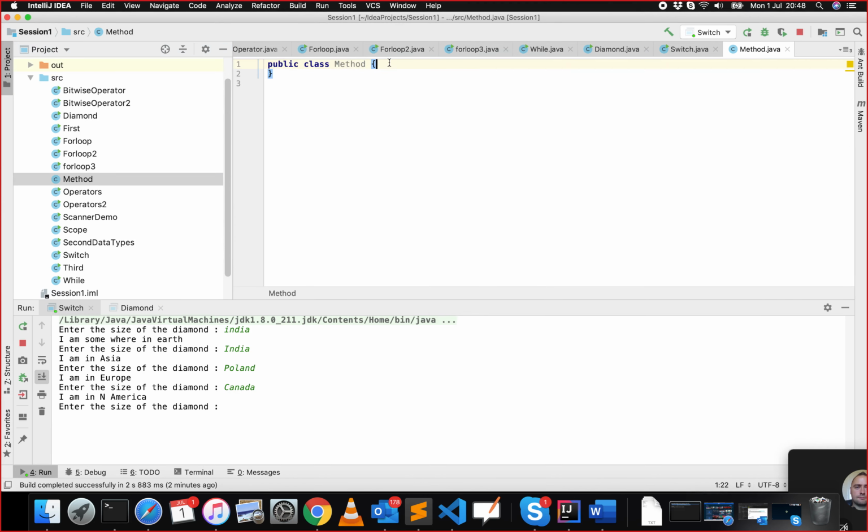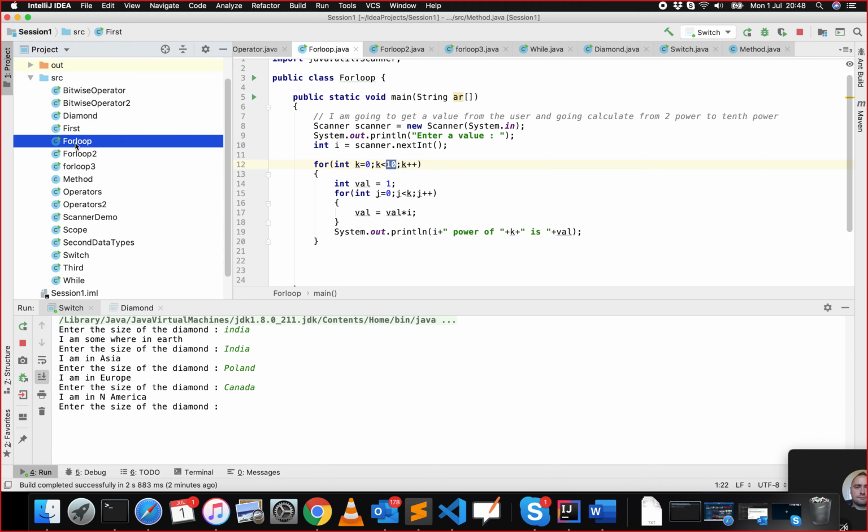Okay. Let's quickly talk about what methods and functions are. We saw the for loop, right? The fundamental reason for the for loop is that we are going to repeat a code. We need a piece of code that is going to be repeated again and again, but we don't want to write the same code again and again. That's why you had the for loop. It is the same code which needs to be executed multiple times in the same location.